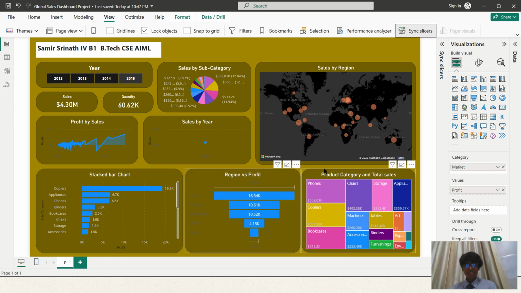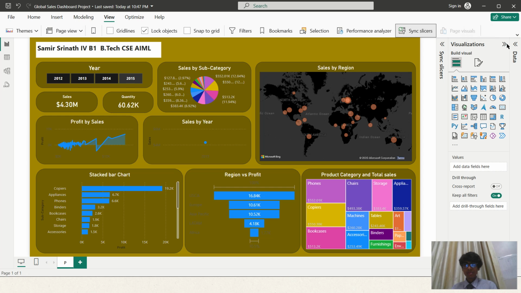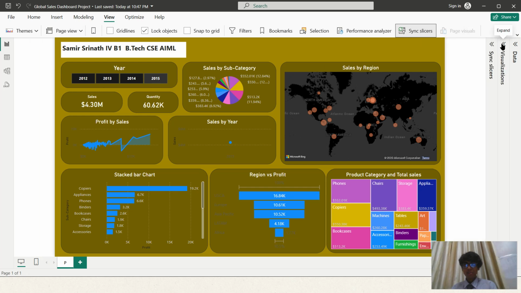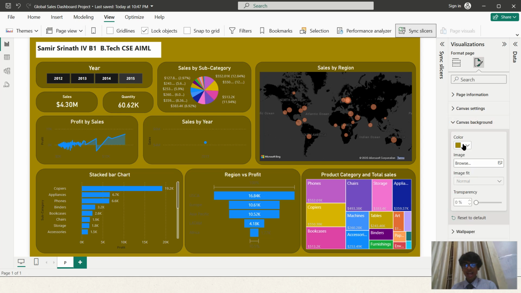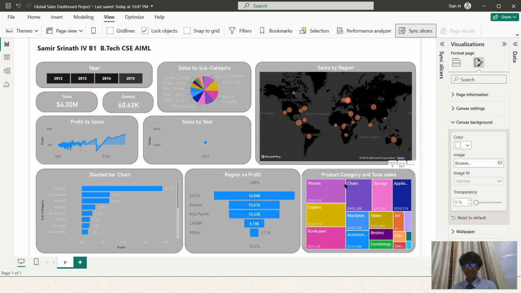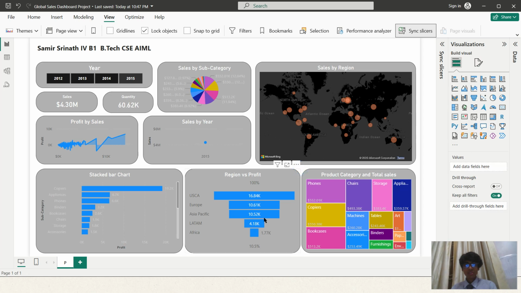If I change the background to white, I think it will be more visible. To change that, go to the canvas background and change it to white. In this section, region versus profit, USCA has the highest profit, followed by Europe, Asia, LATAM, and Africa.